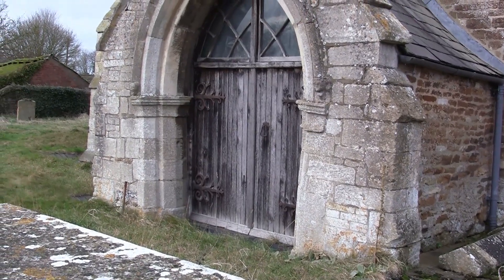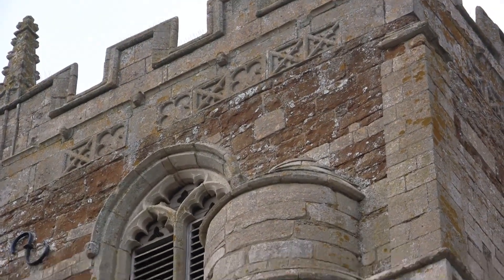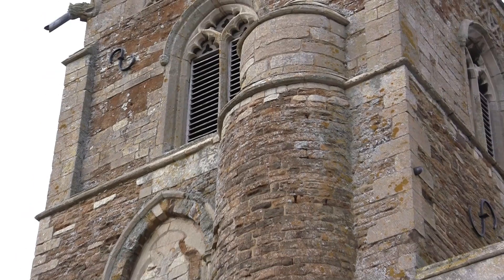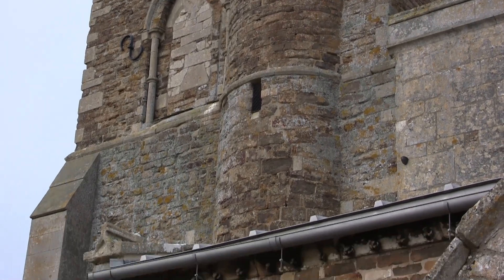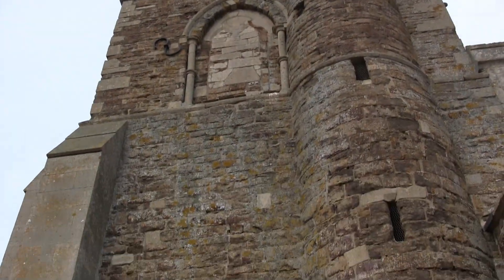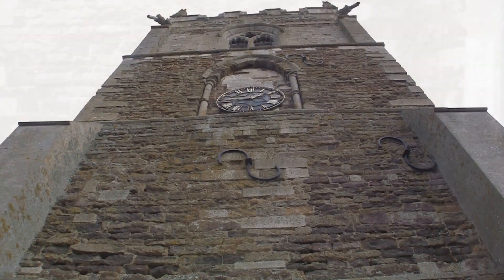The Church of St Michael and All Angels is a medieval church with this battlemented tower. The lower sections of the tower are original 13th century work while the top part is 15th century. A tubular column on the exterior of the tower shows the location of a spiral stair rising to the bell chamber, which dates from the 1200s. Above this is a 15th century upper part where the stone changes.